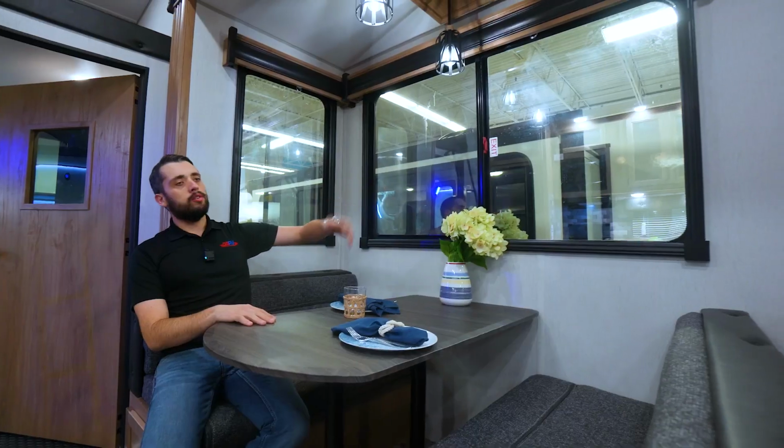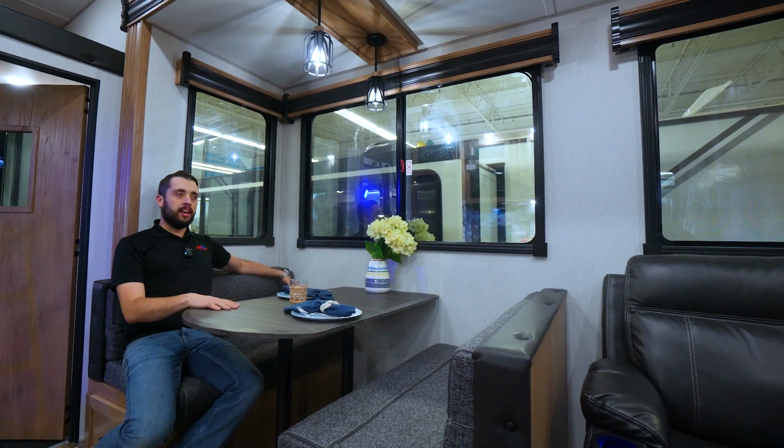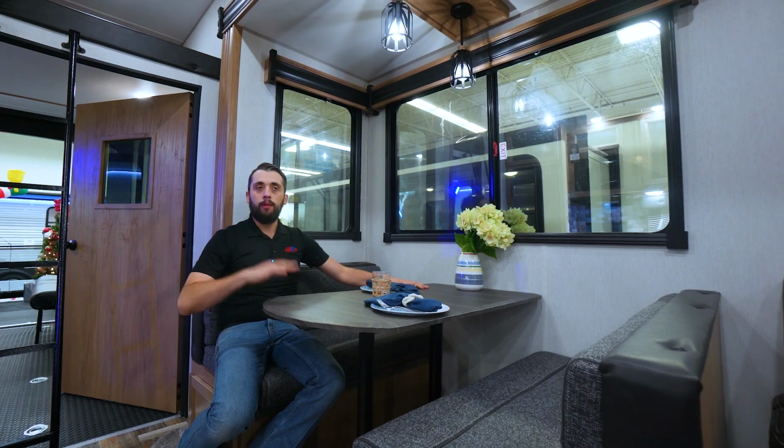Check out these windows. So that's going to be a crucial point whenever you're finding those camping sites, that you're going to want to make sure that, one, our back patio and then our windows inside our living room and dining room are facing the lake, the mountains, or whatever it may be. So it's going to be huge and crucial with such a great camper like this. Also, guys, this booth dinette does fold down and make into a bed, so you have so much sleeping room in here. I'm going to go over it with you.